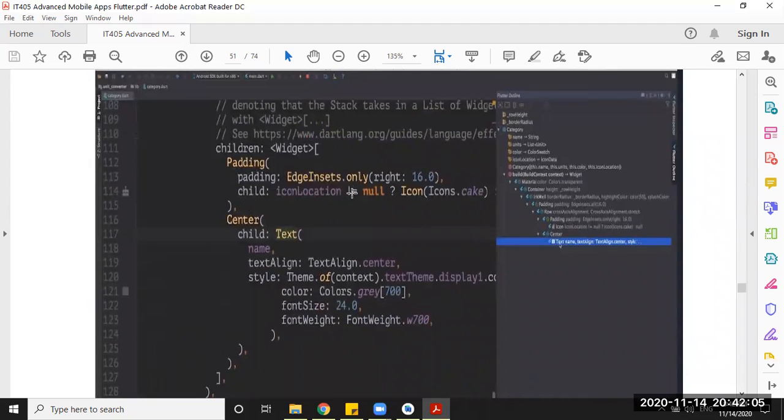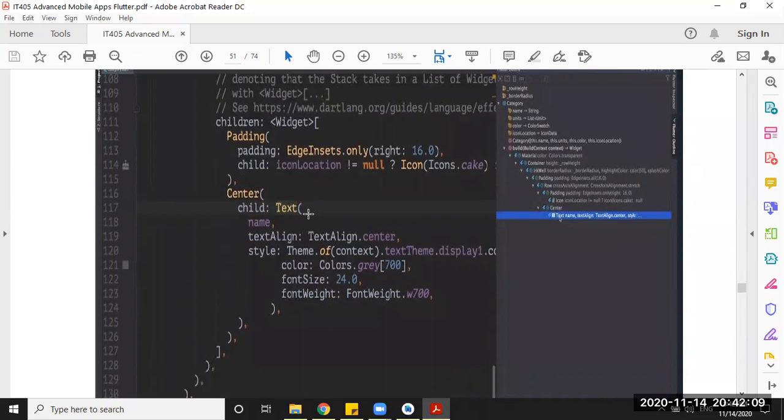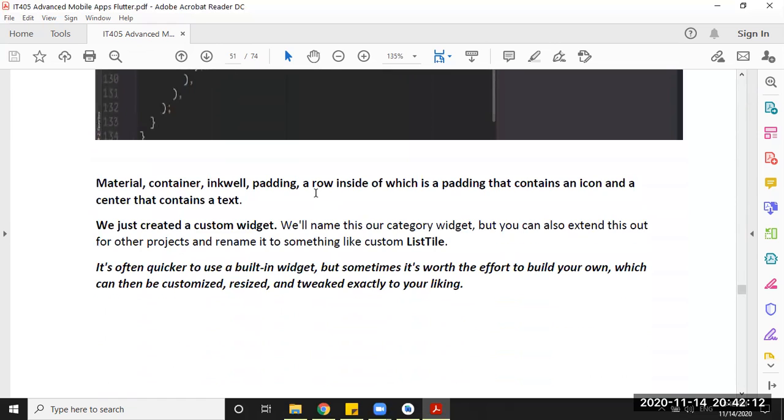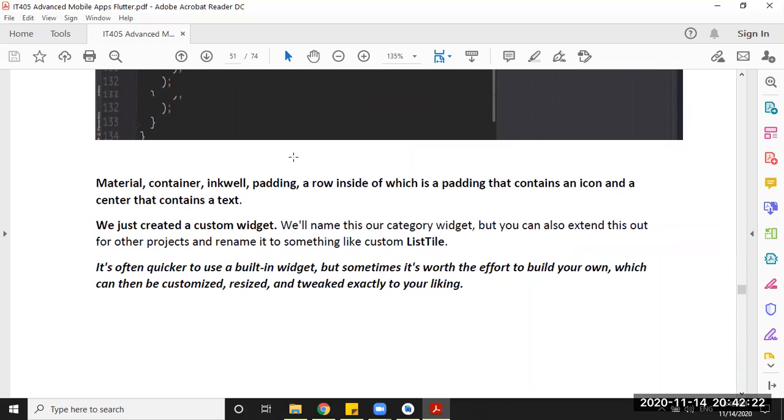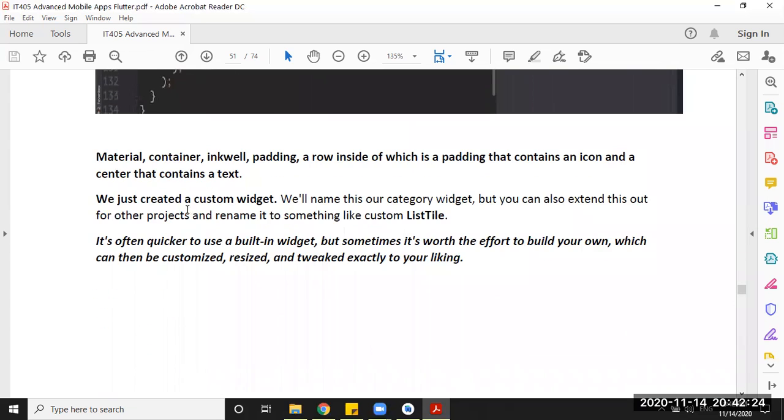This is the other part of the code, as you can see, padding and the other child center. Inside center we have text, and that's it. So all of them: material, container, inkwell, padding, a row inside, which has the padding that contains the icon, and the center that contains text. We just created our custom widget. We will name this our category widget.